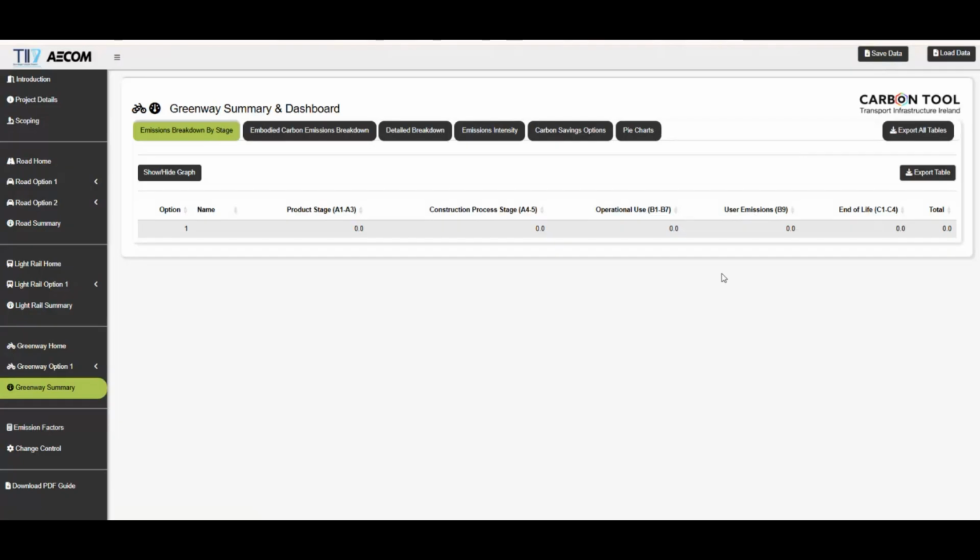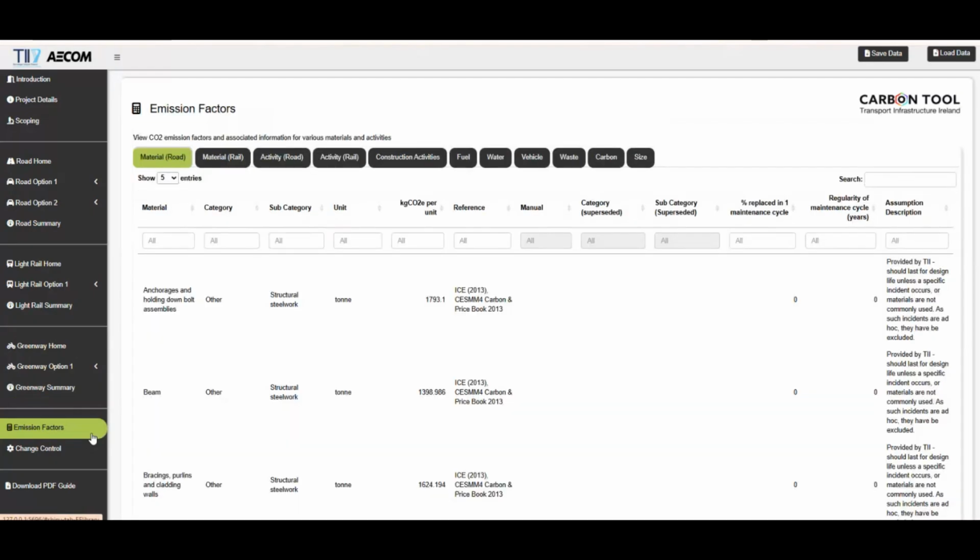In terms of providing background on the emission factors used in the tool, please refer to this tab. Whilst these can be seen throughout the tool upon the selection of specific materials, the larger library or database of emission factors that sit in the tool can be found here. The emission factors are sorted by categories or can be searched for in the search bar if the user wants to integrate them further.